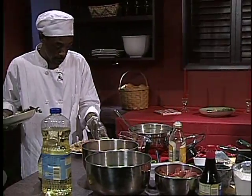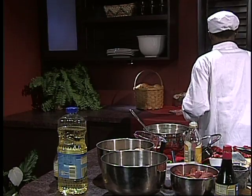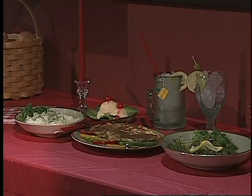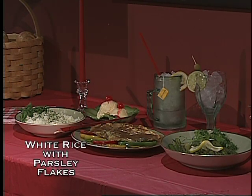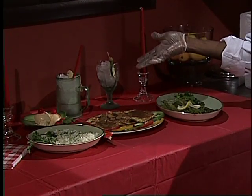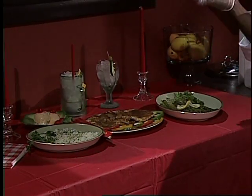Combination egg foo young patties with white rice and stir-fried asparagus. Okay, folks, now there you have it. Egg foo young patty, which is my favorite, with stir-fried asparagus. You have the egg patty, beef, shrimp, and chicken with your white rice, and for dessert, you have vanilla ice cream with cherry on top. You can either choose a nice white wine to go with Chinese food, which I think is real great, or you can have iced tea, whichever you prefer.